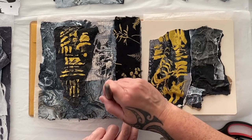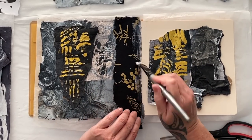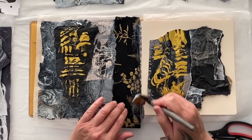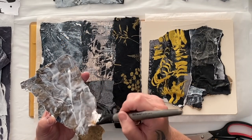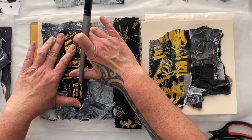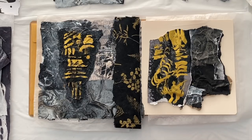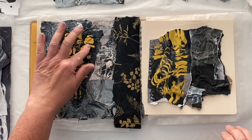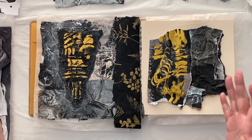I'll do the next pages lighter, I promise. I won't be so intense. Oh, man. Right, that's looking really interesting. It should dry eventually.